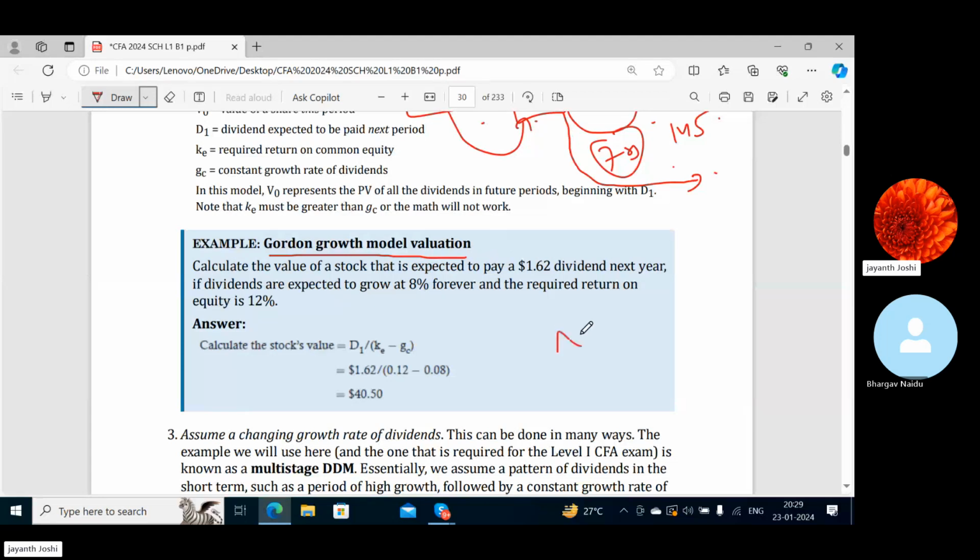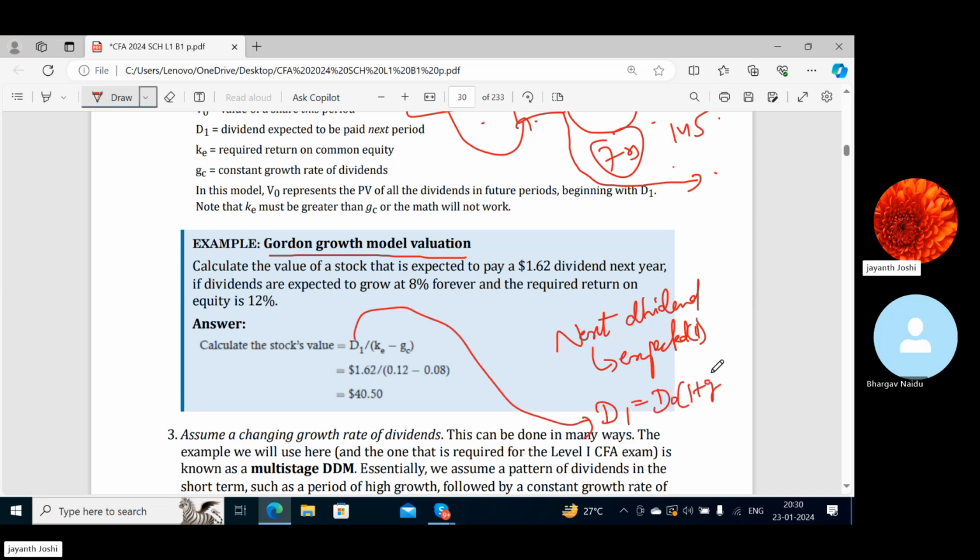So you will take the next dividend, which is also called the expected dividend. Expectation is of the future, you should know that. If they give you the present or current dividend, and you have to find out the expected dividend in the future, you can also do that. D1 in general means D naught into 1 plus G. That means the dividend as on today into the growth factor.